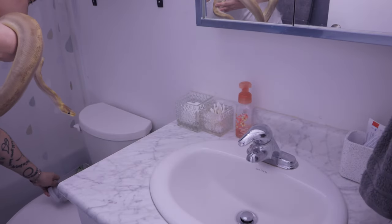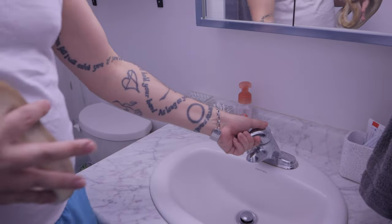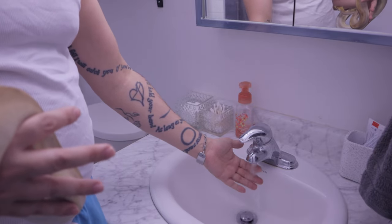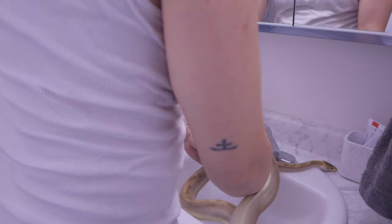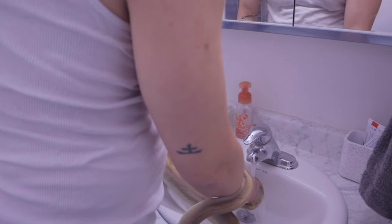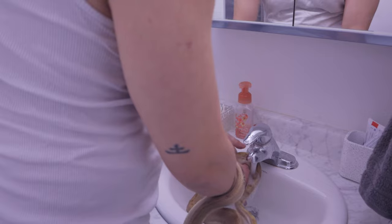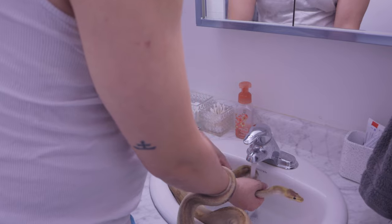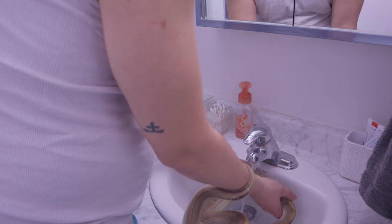I was in the middle cleaning my other animals too. So we got some warm water. I test out the water, make sure it's just nice and warm, and then I'm gonna give her a nice little rinse. Viva likes this, Daddy. This might stress her out a bit. I'm not saying it doesn't, but I rinse her and get the smell of the eggs off of her, and then clean out her home and put her in a fresh home.